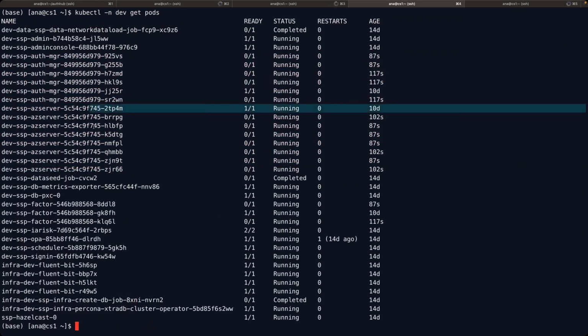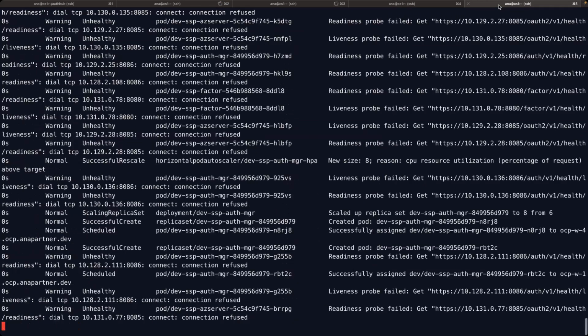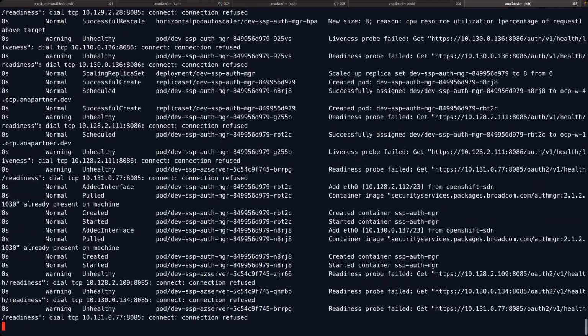Some of the other pods that have just come up are 87 seconds old, and we see a 0 of 1, not a 1 of 1. This pod is not yet started. The events that we are seeing of probe failed are associated with the pods that are in the process of coming up.